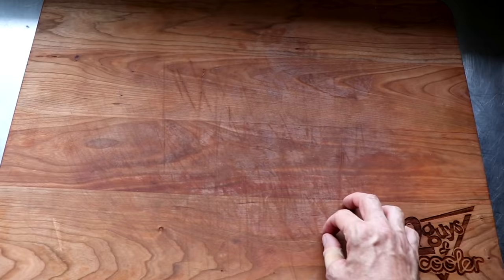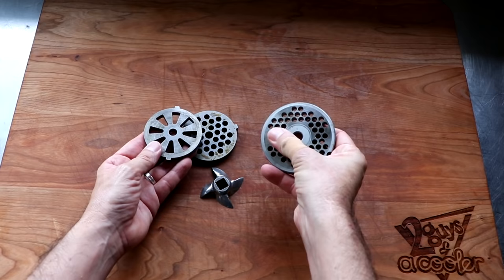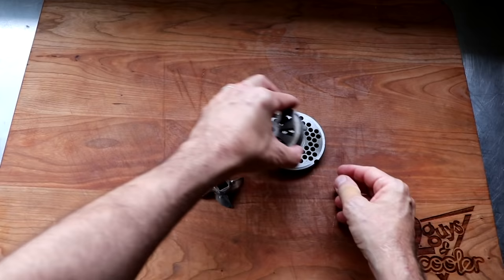Let's get into it. Okay, let me show you the technique. Here's what we're going to be sharpening today. This is our grinder knife. This is the blade. And here's a couple different styles of plates. One's a number 12, the other one's a number 22. But like I said in the beginning, it does not matter. You can literally sharpen any plate and any knife using this particular method. Let me show you what we're going to need to make that happen.